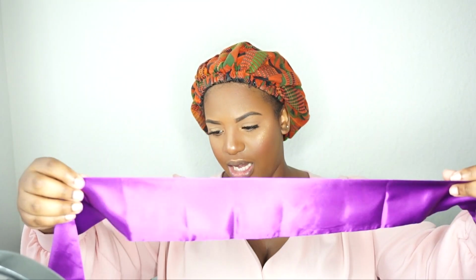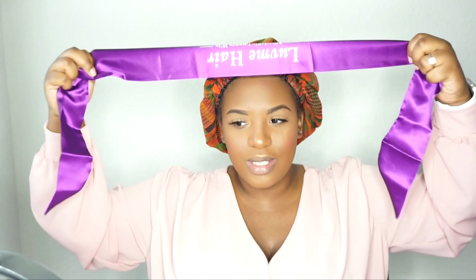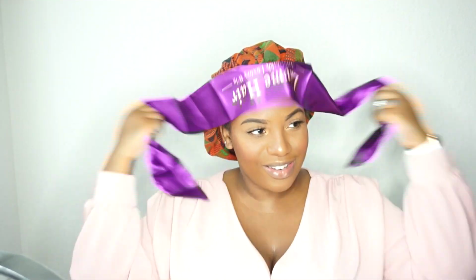And then lastly, this is different than the last one, because the last one I received, I got a headscarf. This one is different. I guess you can use this to lay your edges down. Cute. This is cute. It kind of reminds me of church. Hey, be like, now take the offering.